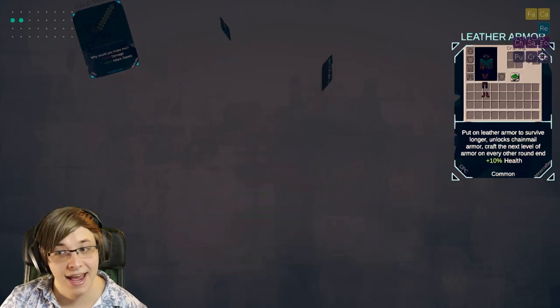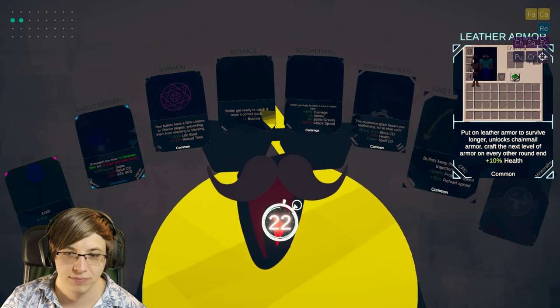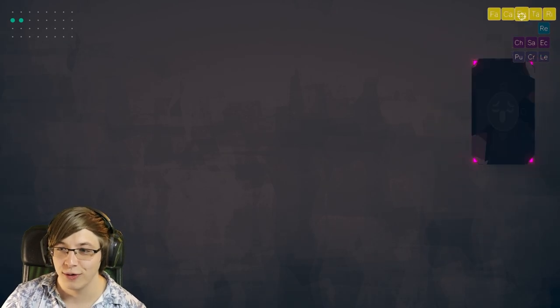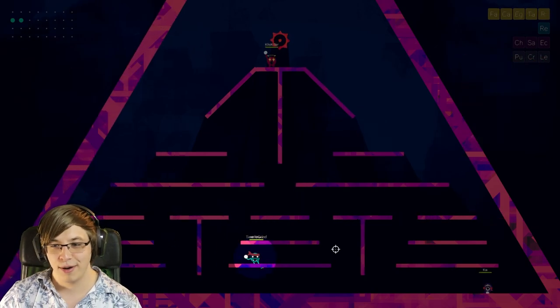Definitely a little bit overtuned. And there it is, leather armor. That is a very strong and smart play. Egg. What did egg give? Taser and ring. Ooh, okay. Now I gotta worry about Poppy there.